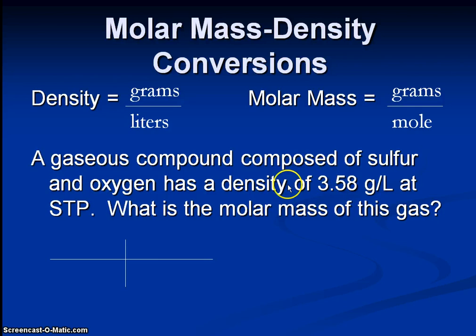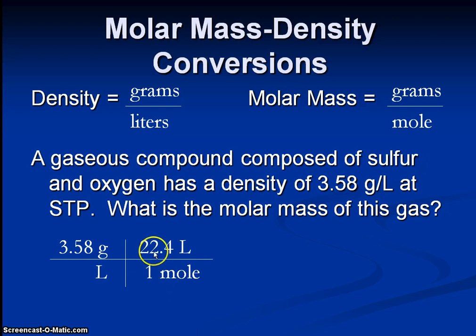So let's look at this question. It says we have 3.58 grams per liter. This is the density. And remember, when you have a fraction as a unit, you need to split it up on your fence. So you're going to make it 3.58 grams divided by liters. So make sure you split that up. Notice that for these two, we have grams on the top, so we're going to leave those alone. We don't want to change the grams. But on the bottom, instead of liters, what we want now is moles, because we're looking for the molar mass. So I needed to cancel liters by bringing it up here diagonal and putting moles on the bottom.